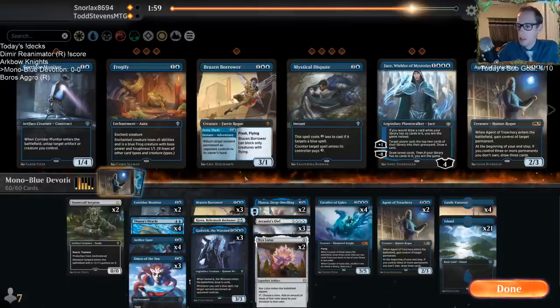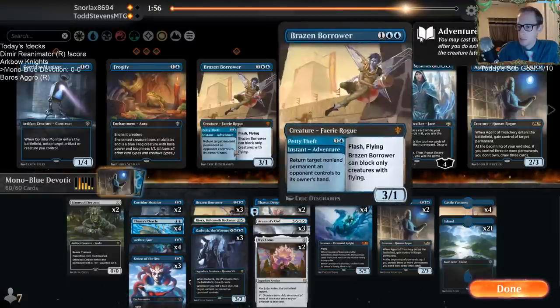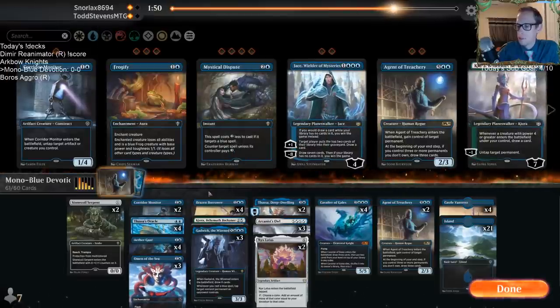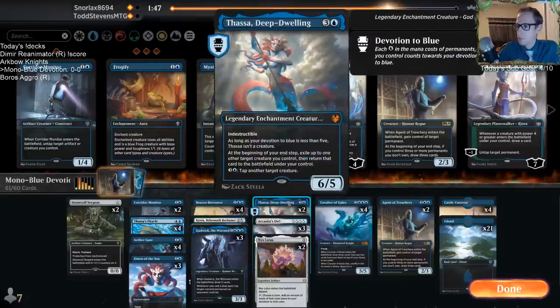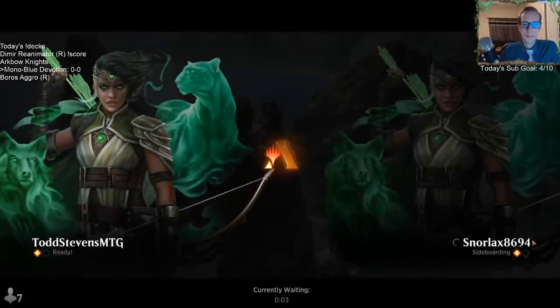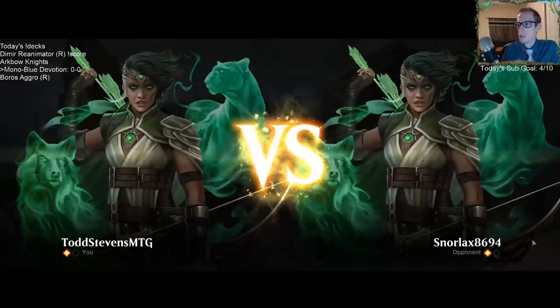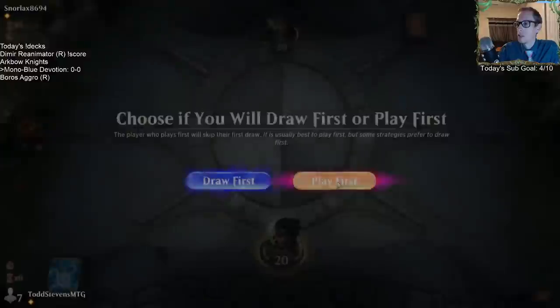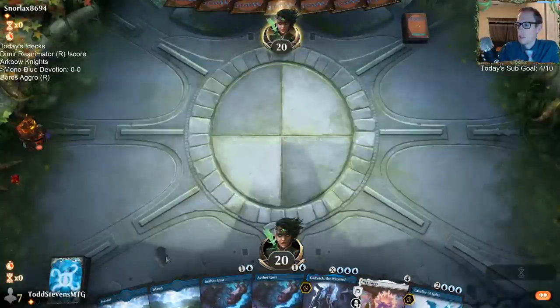Alright, extra Borrower back in, Nyx Lotus out. An extra Borrower back in, a Corridor. No, Corridor Monitor is good. Maybe a Thassa out. I guess we want these Borrowers to do some bouncing just to slow down the Gruul player. So we got Borrowers and Aether Gust. Do some bouncing.